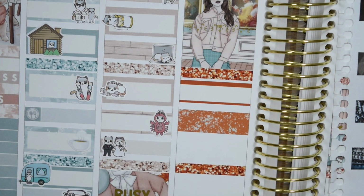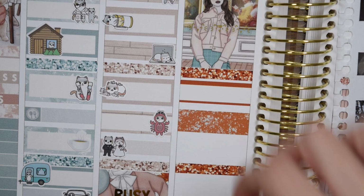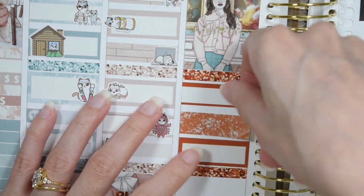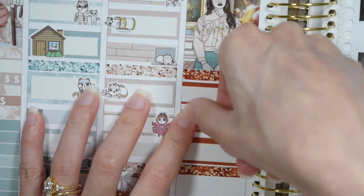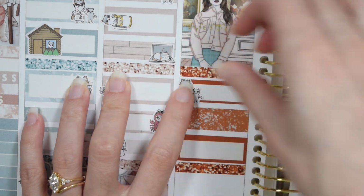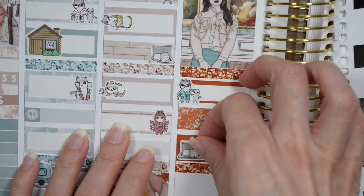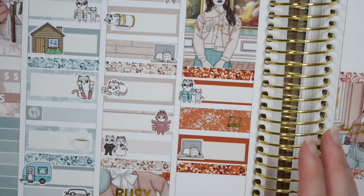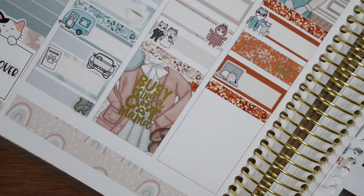Then I had work to do, so I was lesson planning and getting things set up for my students this week. That is also from Itty Bitty Sticker Co. And then I chased Clover around because she had the zoomies. So I have this Dust Bunny Molly from Itty Bitty Sticker Co. Then I was just grumpy this day. I was probably just tired and exhausted from the whole whirlwind Colorado trip. I am glad to be done with it because it's just been a lot. And then I watched Say Yes to the Dress that evening. On the bottom of Tuesday, I have a Prairie Planner quote that says, "Busy being a cat mama," because that was my life this week.